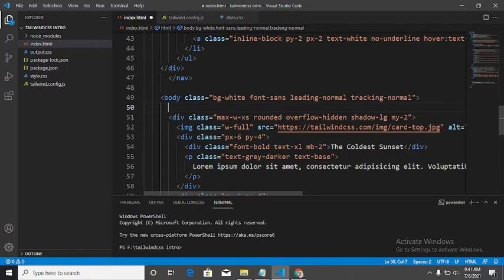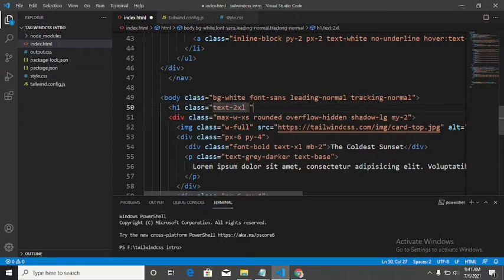So now what I'm going to do here, I'm going to make an h1, which is just typically what you saw within the one that is returning the trending post. I'm going to give it an h1 class, and I'm going to give it a text of 2xl.